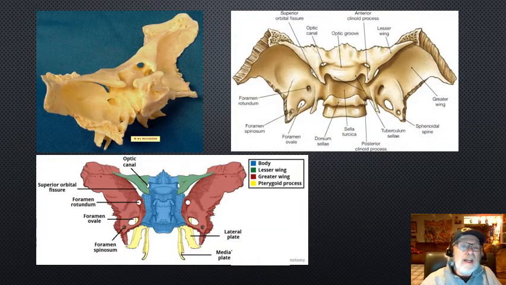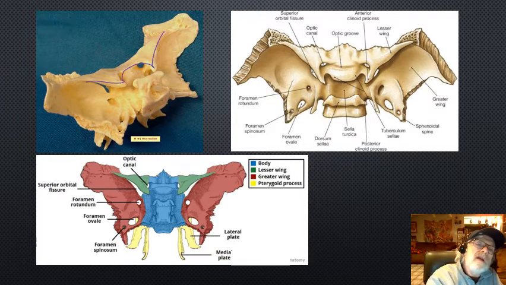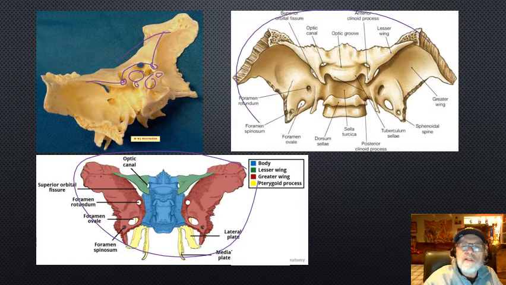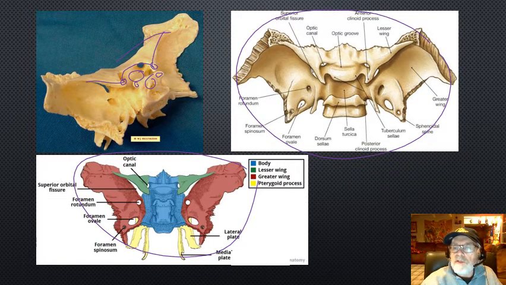Okay, again, here's that same picture that we saw the sphenoid before with my lesser wing up in here. Here's the hypophyseal fossa. Here's the dorsum sellae, clinoid process, clinoid process, clinoid process, clinoid process. And you could follow that down here, and you could look at the same thing up in here and see that again. Okay, but we've talked about that, so that's pretty good.